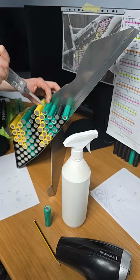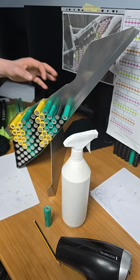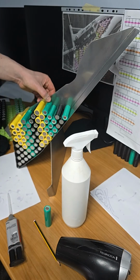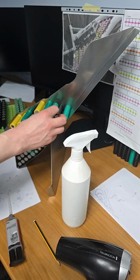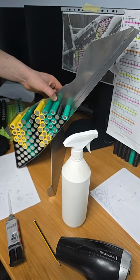So again, we want a nice neat bead. Not too much. Snapping it from the end, pulling back on the nozzle. Okay, so that is cell number 1, 2, 3, 4, 5, 6, 7, 8. That is cell number 9 now.